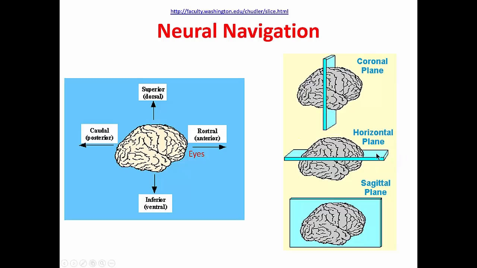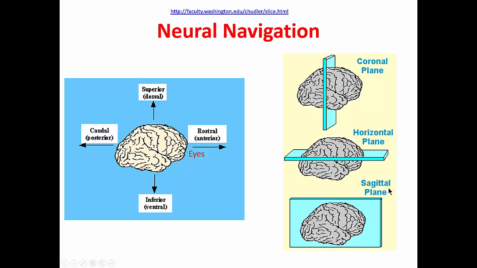Okay, now we also have the horizontal plane, and that's fairly self-explanatory, but I'd like to introduce you to some synonyms that you're going to see associated with the phrase horizontal plane. You'll sometimes hear researchers talk about the horizontal plane synonymously with the so-called transverse plane, and also synonymously with the so-called axial plane. So axial plane, transverse plane, horizontal plane, they're all slicing the brain the same way. That is, they're slicing it from the upper portions to the lower portions. And this again would be relatively superior. This is relatively inferior. We can move our horizontal slicer relatively upward or more downward to get comparatively more dorsal or ventral views of the brain.